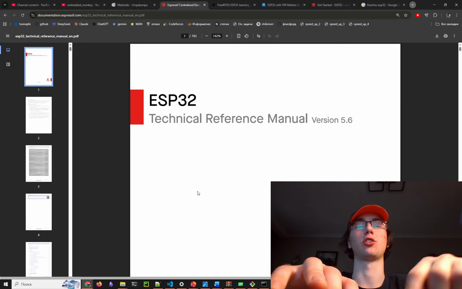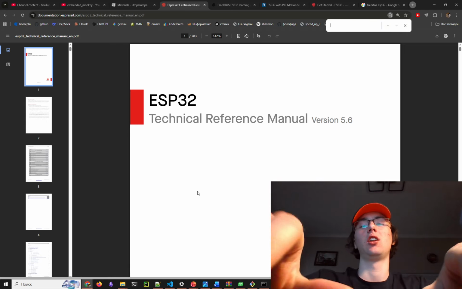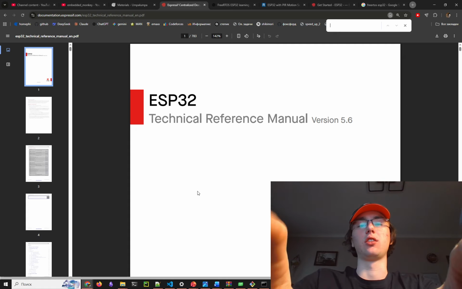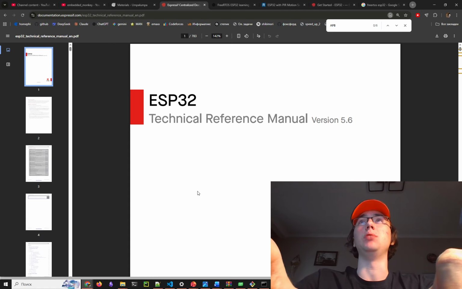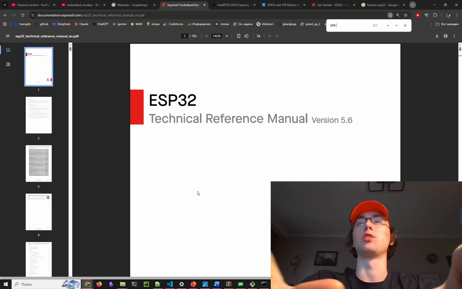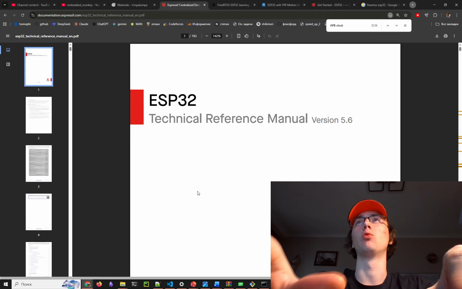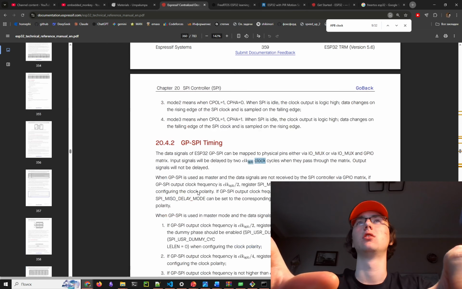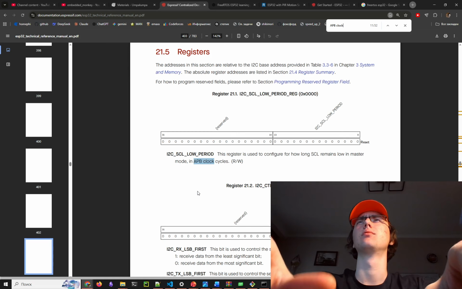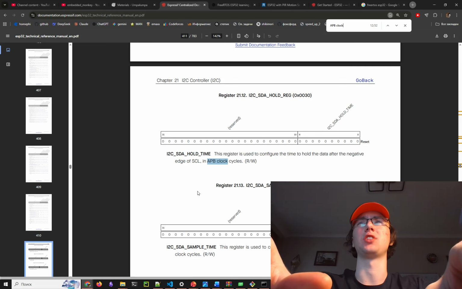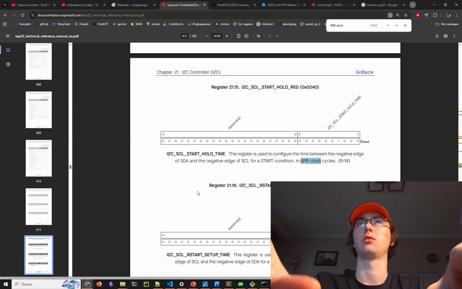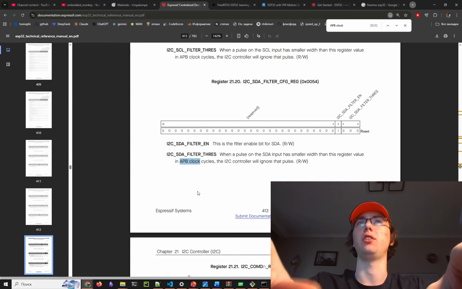I just want to find the clocks here, because I saw the APB clock at least once when I was learning how GPIO works. Probably it was in the GPIO section. No, that's the I2C thing.